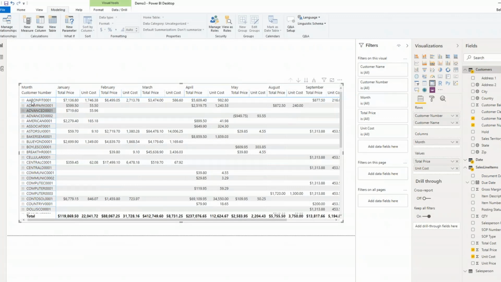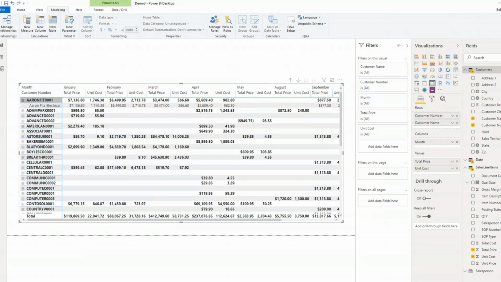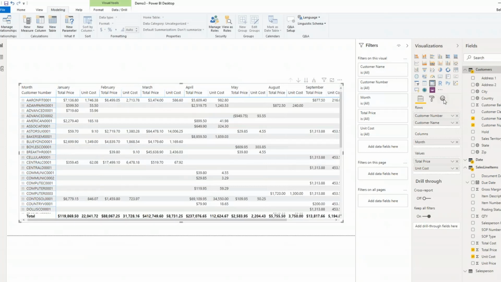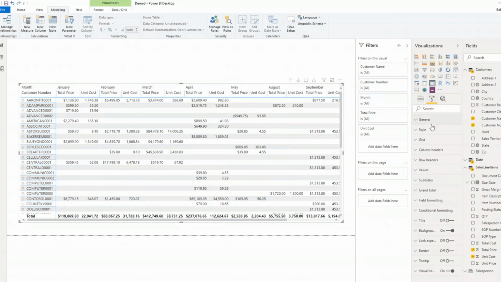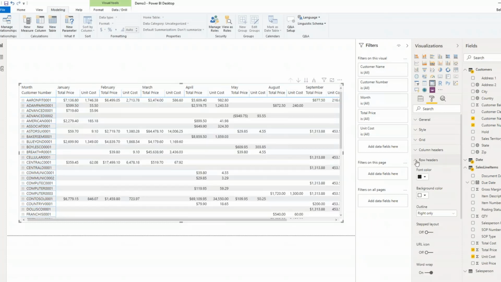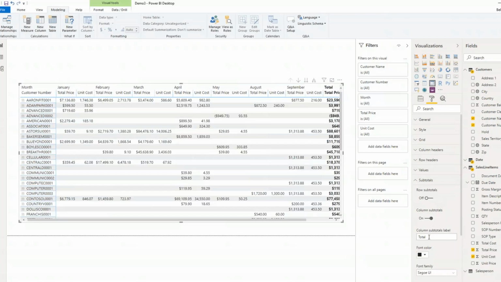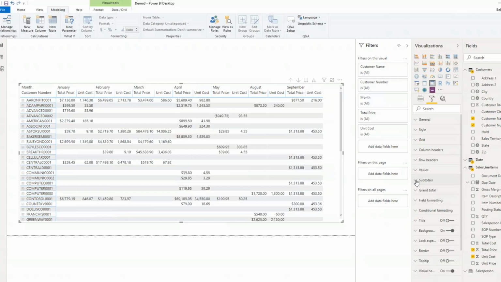So first thing I want to do right now, you would have to click on it to open it up. So what I want to do is a little formatting, just like you would inside of a pivot table. I want to set it to tabular. To do that, I'll go to row headers and turn off the steps, and I'll show you how to move it out in just a moment. And then on the subtotals, I want to get rid of subtotals on rows and subtotals on columns. I just want the grand total across the bottom. All right, so that looks good.